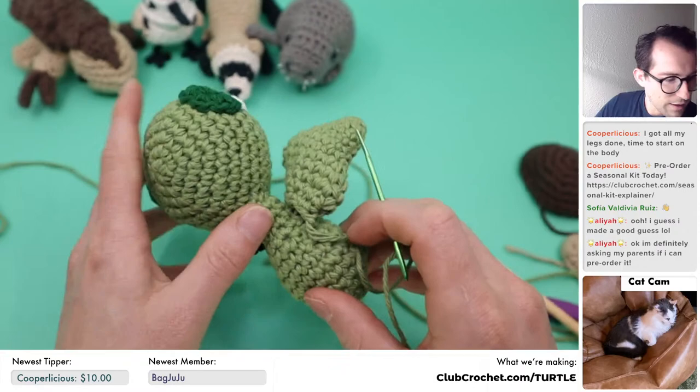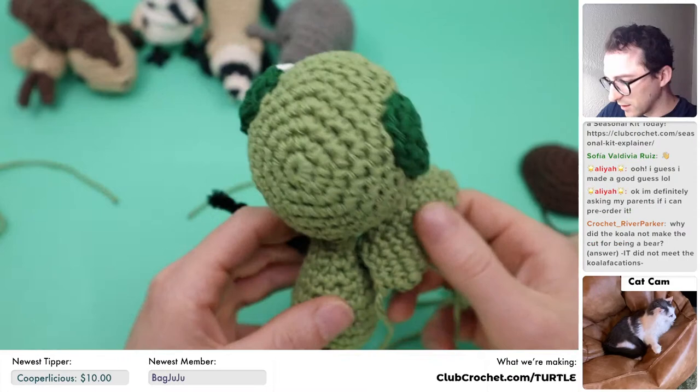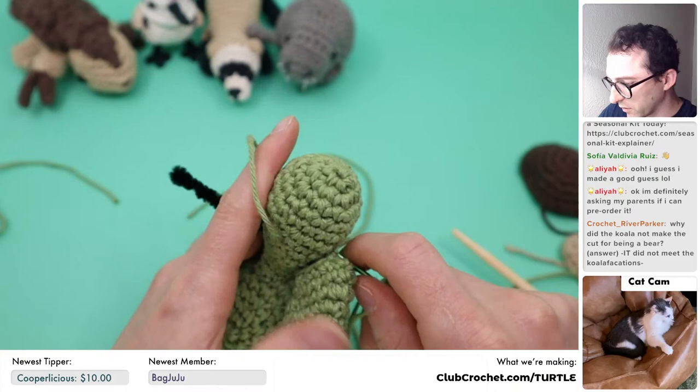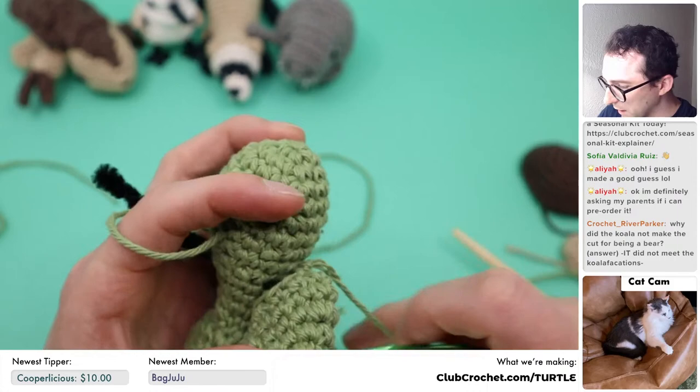Why did the koala not make the cut for being a bear? It didn't meet the qualifications. Oh my god, that's beautiful. What a beautiful dumb joke. I love it. Great joke, thank you. I'm sorry to the chat for having to hear me praise a dumb joke. You know how I love my dumb jokes, though.